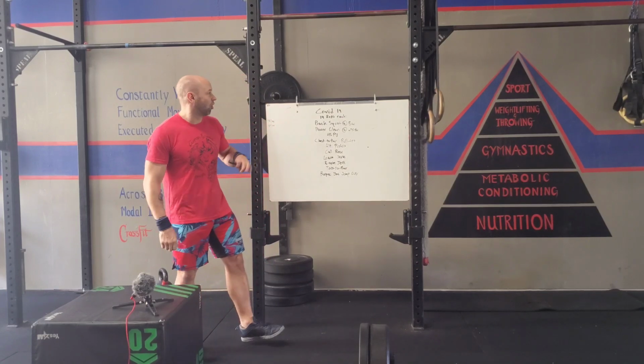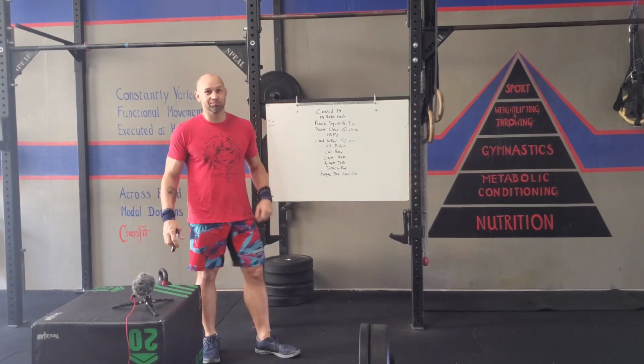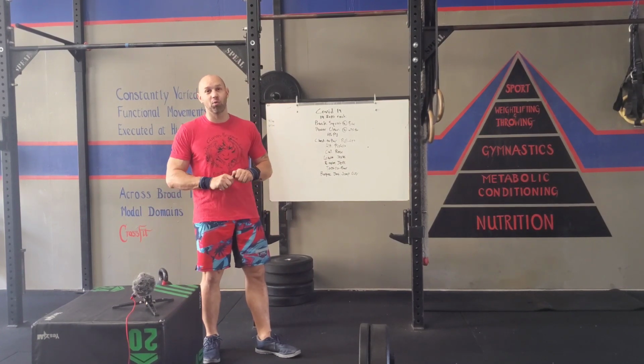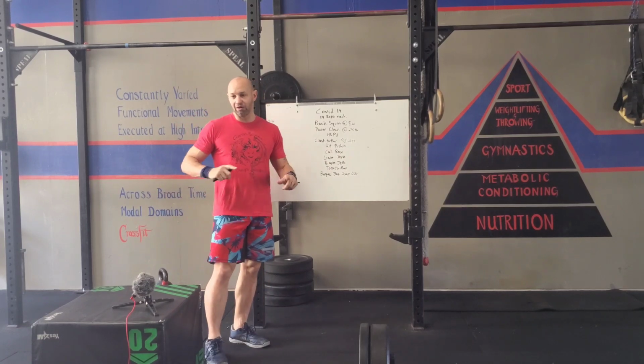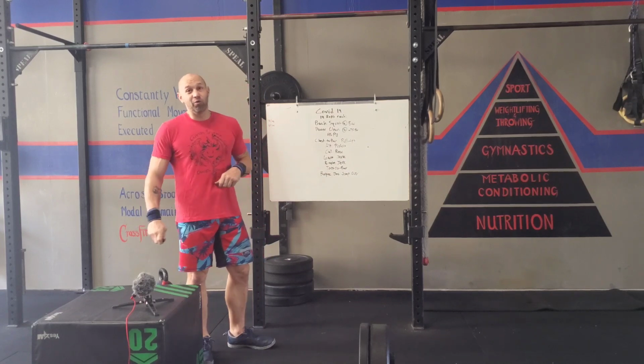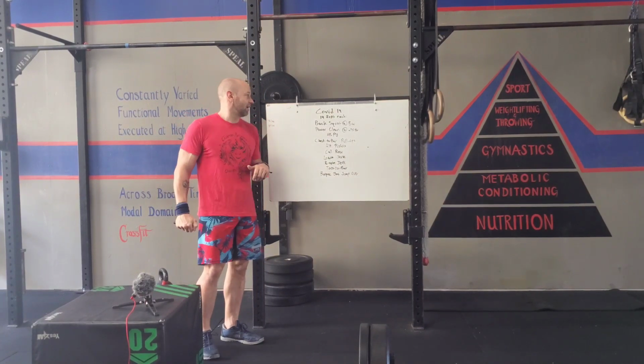We've got the COVID-19, so this is the 19th lockdown WOD. This is actually our 26th at-home WOD, but obviously we mixed it up with some named WODs in there. We were hoping we'd be back in business by now, but we're not, so whatever. I guess we're going over 19.